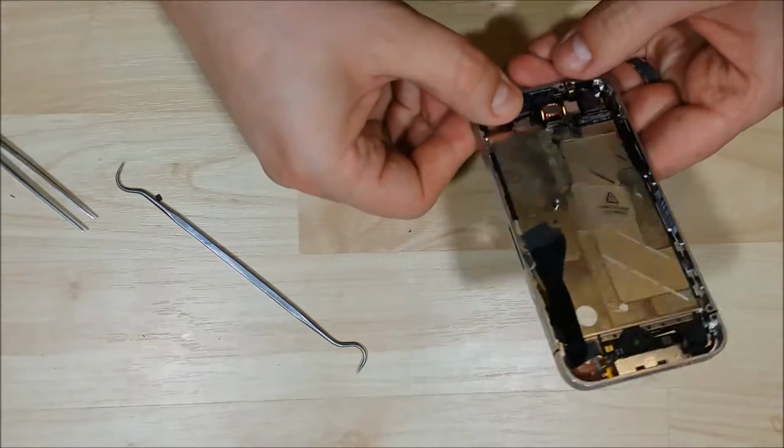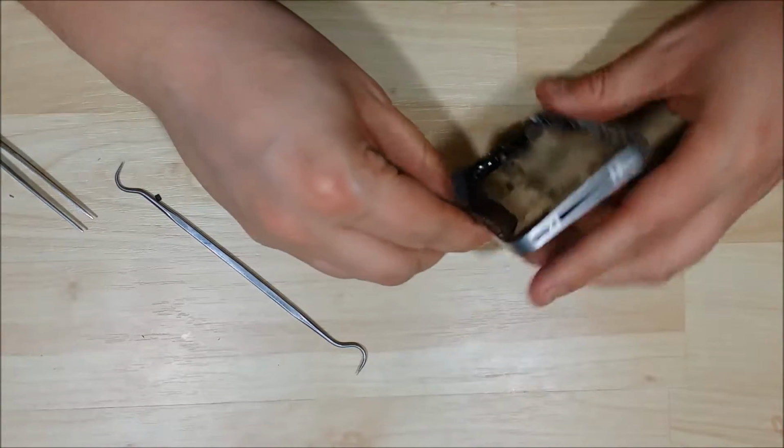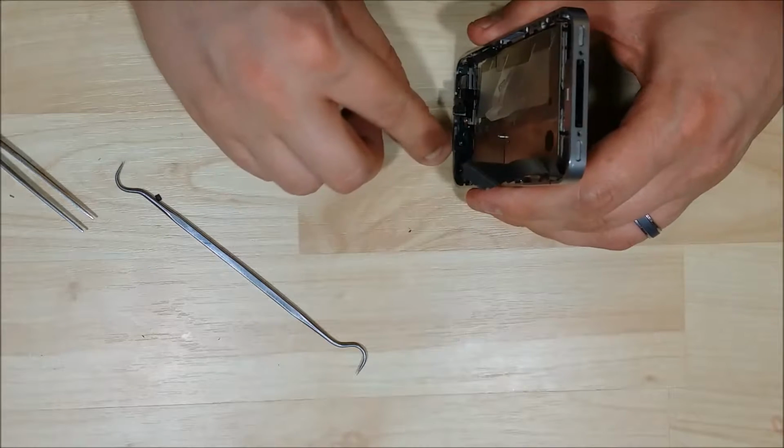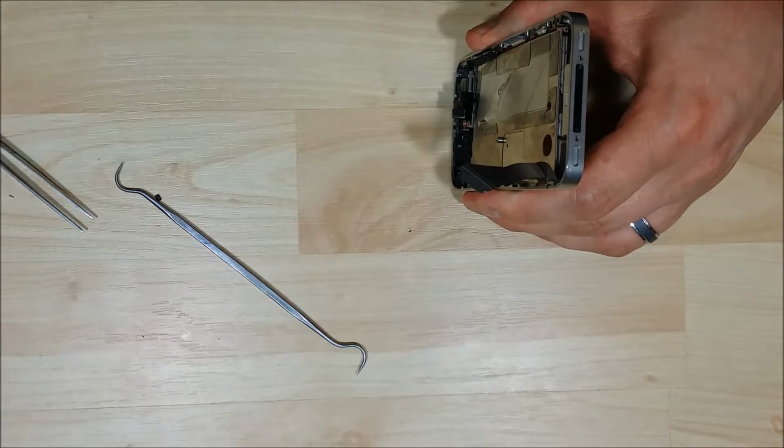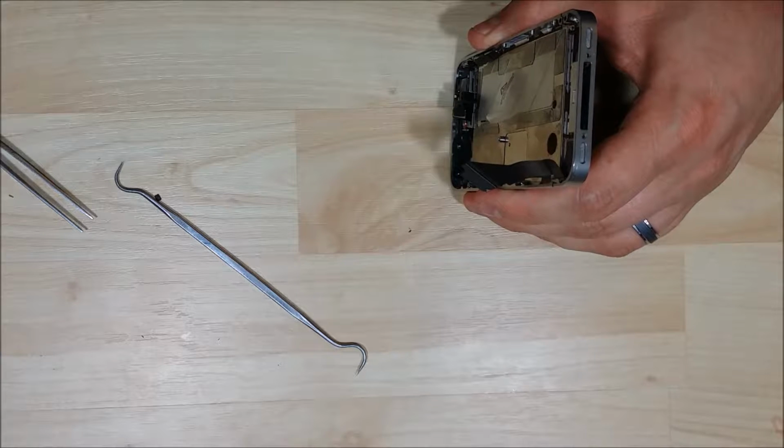We're going to put a screw in to hold the housing together. It will come out just a little bit, not too big of a deal. The screw will actually hold the housing back into place.